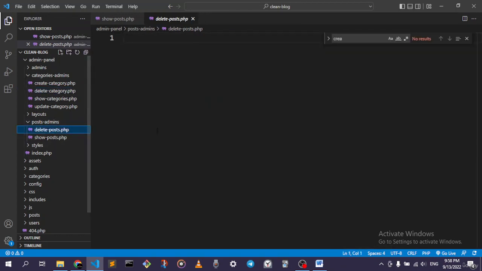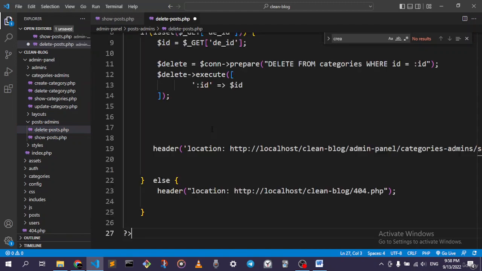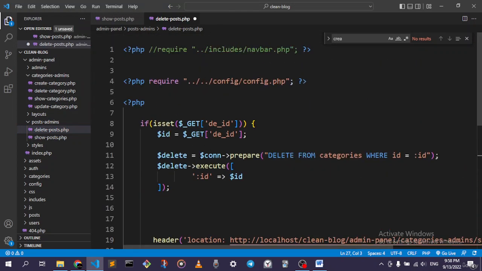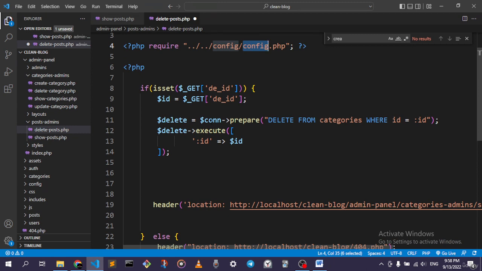So if we go ahead and go to categories-admins, we can go down here, go delete-posts, and we can say we need only the config because we're not going to be needing the connection down here. And this one's going to be PO, which stands for post. For this one, we are going to be doing the same thing.